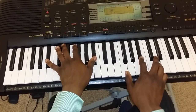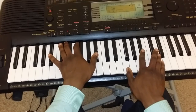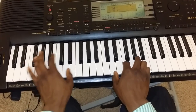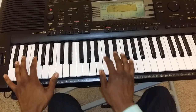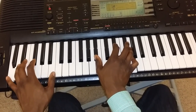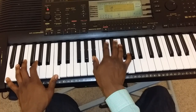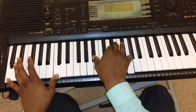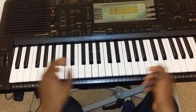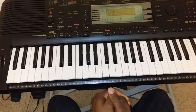You are worthy, O Lord. You are worthy, O Lord. Invisible God, my miracle worker. And that goes to C seventh as well. So that's C, C, B flat. You can go B flat, D, G. You are worthy, O Lord. And back to F major. But that sounds boring if you just play this way. So I'll play once through, then we can talk about some of the substitutions and feelings you can do.